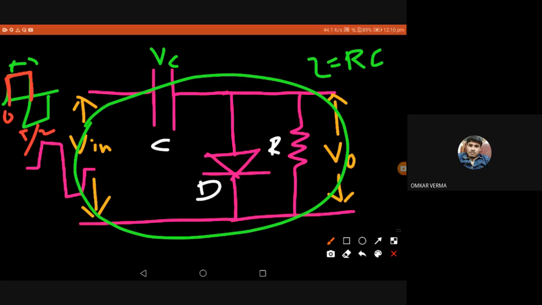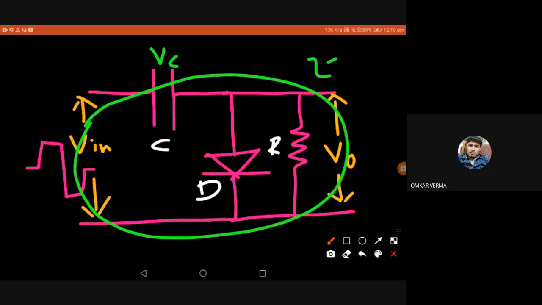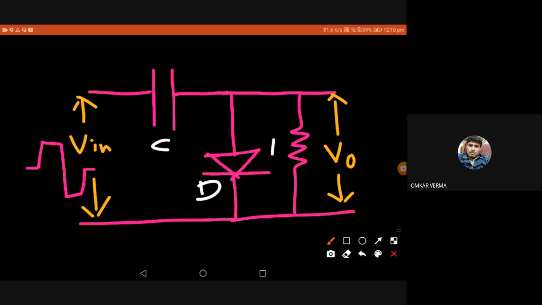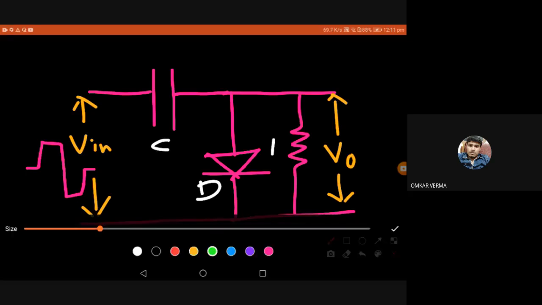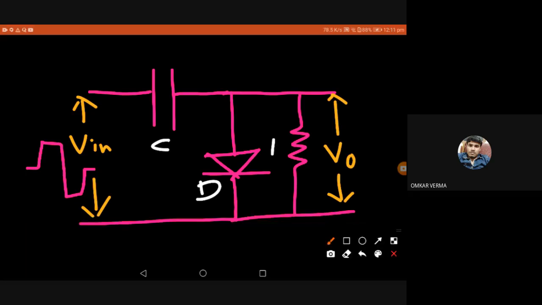Okay, so leave the non-idealities. Now let us come back to the circuit. So first, what is the way of analysis? The first step is to start the analysis by examining the portion of the input signal which forward biases the diode, right? So here the diode should be forward biased. Initially the diode has to be forward biased, so this should be plus and this is minus. That means the diode can be on only when the anode is positive and the cathode is negative.